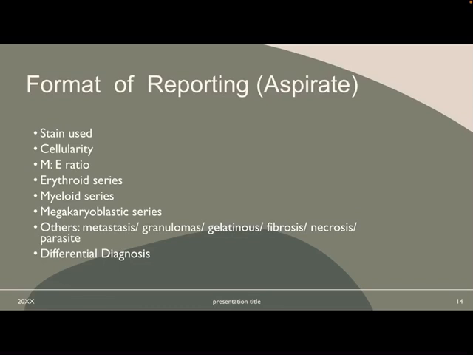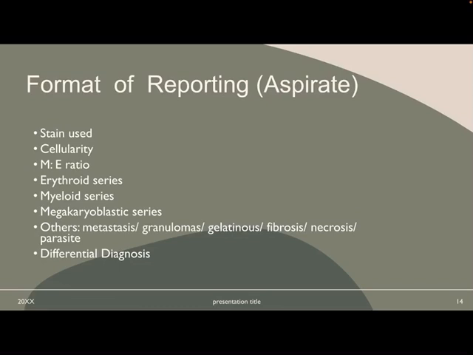And comment upon the others also, whether you are seeing any metastasis or any granuloma, whether there is any gelatinous transformation, whether you are seeing any marrow fibrosis, necrosis, or if there is any parasite also. These things I had included in this slide especially for the bone marrow biopsy. These are the things you have to keep in mind.